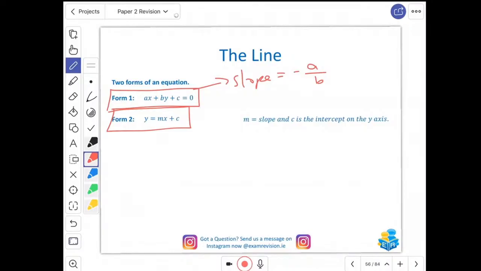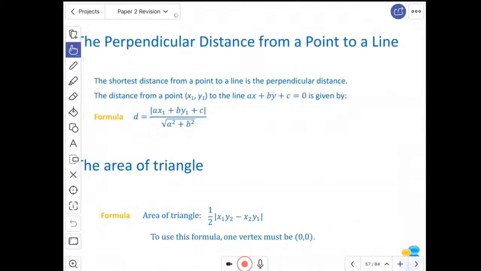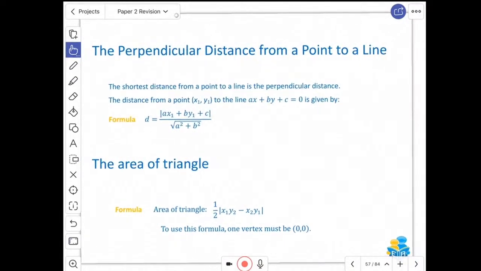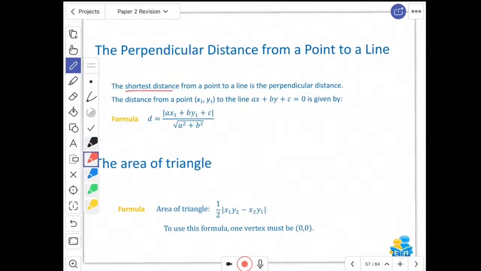The next thing then is the Leaving Cert formulae. I'm not going through the midpoint and the slope and all that, but these are the Leaving Cert ones that you need to know. The first one I want to talk to you about is your perpendicular distance from a point to a line formula. What you really need to remember is the perpendicular distance from a point to a line is always the shortest distance. Sometimes you might be asked to work out the shortest possible distance. They might not use the word perpendicular, but you need to know that that is the shortest distance. And sometimes they won't use anything to do with perpendicular or shortest at all, but if you're given a point and a line, or you know the distance between a point and a line, this is the formula that you need to be using.